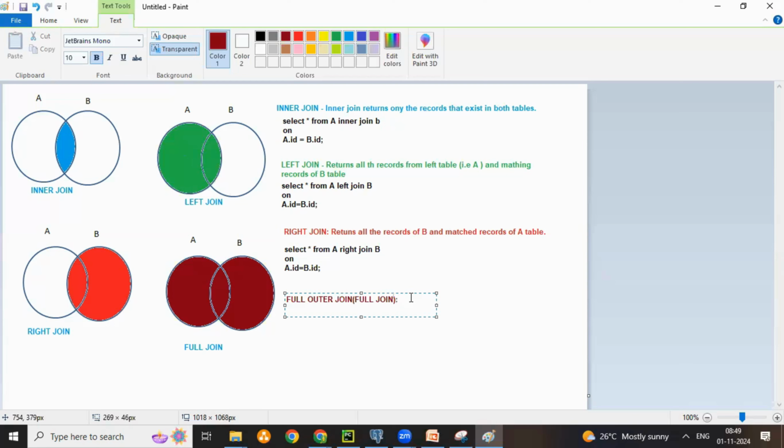Full outer join means all records from both the tables. Did you see this? All records from both the tables, including the matched records. Got it? All records from both the tables.